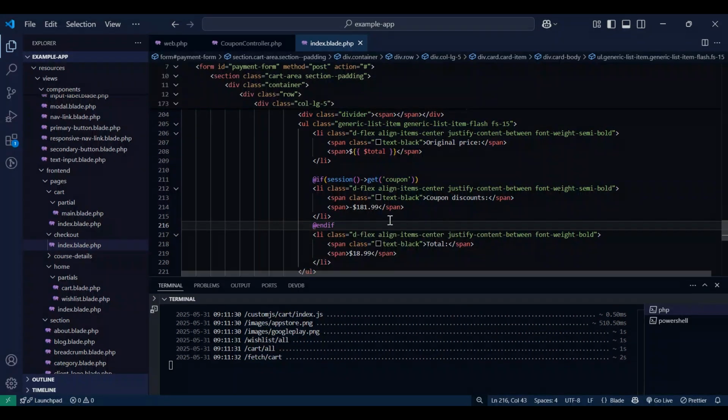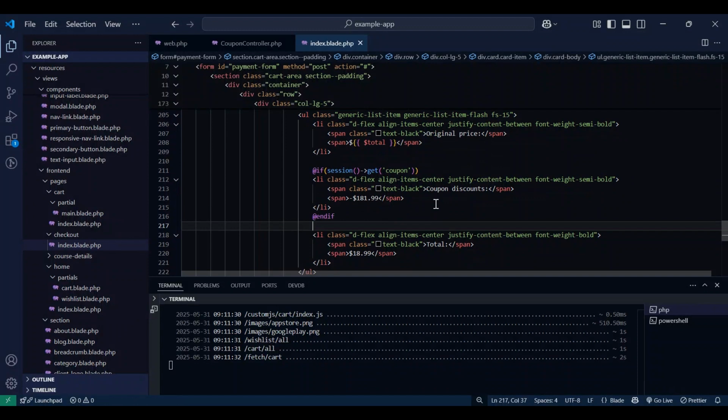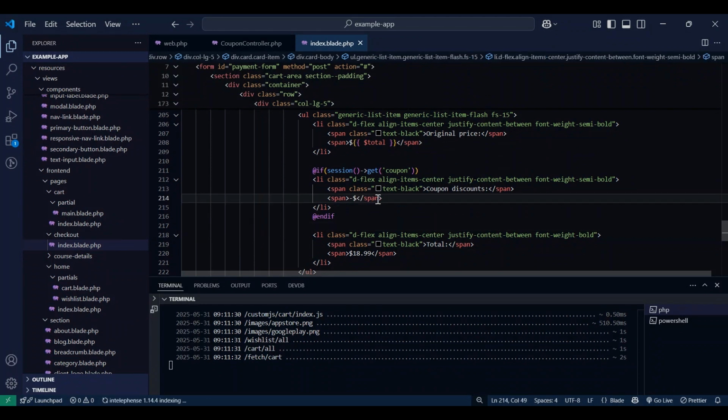Here this is the coupon discount, and actually this coupon comes from our session. So it is better to keep the dollar sign. We just keep the dollar.